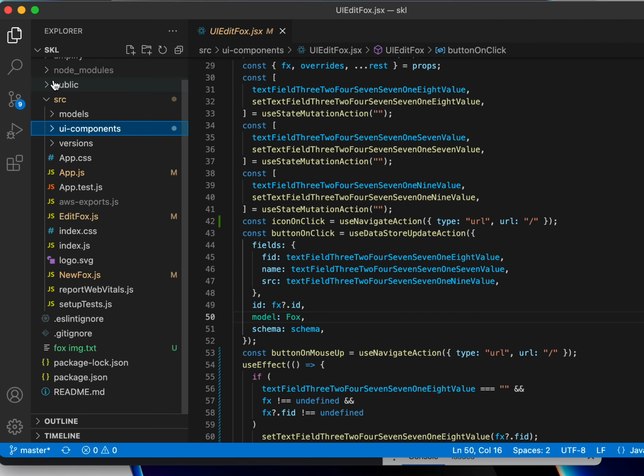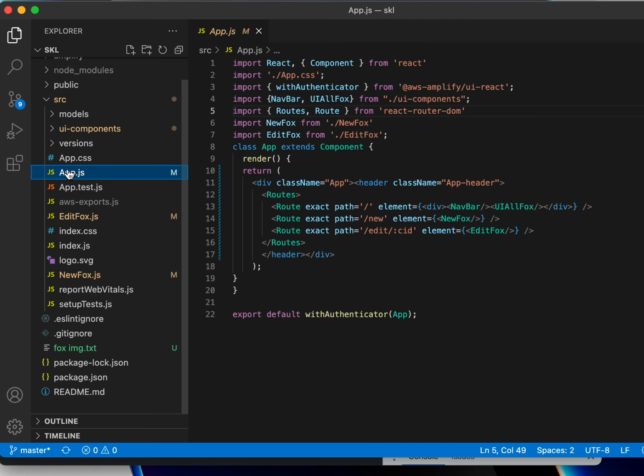I'm going to leave that there, and I'm going to go to the app.js. In app.js, we can see that I have three routes.